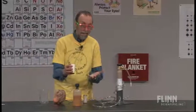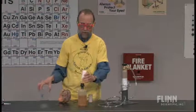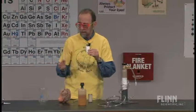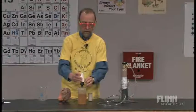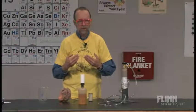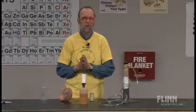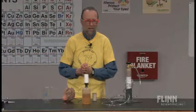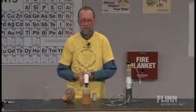What's going on here, and what you would try to get your students to realize, is that when I put the hydrogen gas over the top, the hydrogen molecules go through the small openings faster than the air goes out to equalize concentration. So hydrogen gas molecules are going through faster than the air is coming out, so pressure builds up inside, forcing the fluid down. Because hydrogen molecules are much lighter, they move at a much faster velocity — they have the same kinetic energy at a given temperature. At a given temperature, all gas molecules have the same kinetic energy. That's worth talking about, especially in AP chemistry, because it often appears on the AP test.